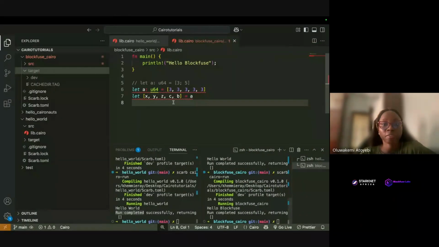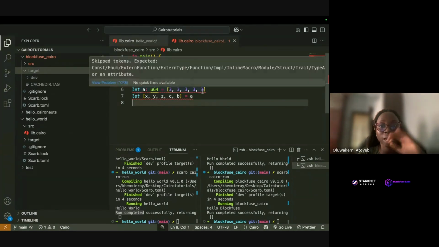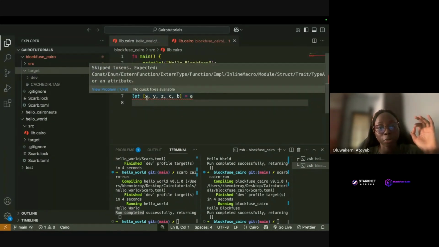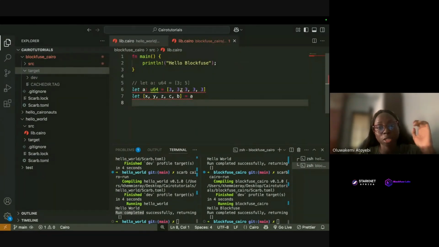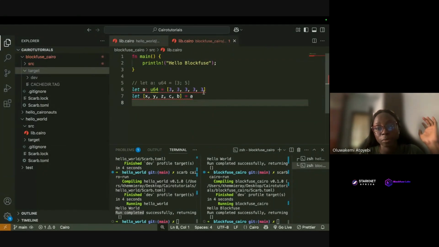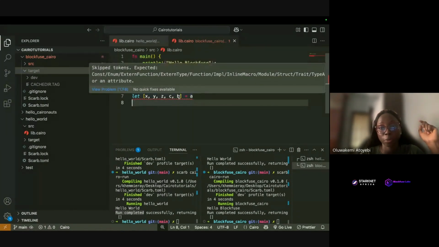So now, if I want to access an array that doesn't have a declared variable name for itself, I can do this by, first of all, deconstructing it, ensuring that each position has a named variable. So now the first position is taking the variable name x, the second position is taking the variable name y, the third position is taking the variable name z, the fourth position is taking the variable name c, and then the last position is taking the variable name a.